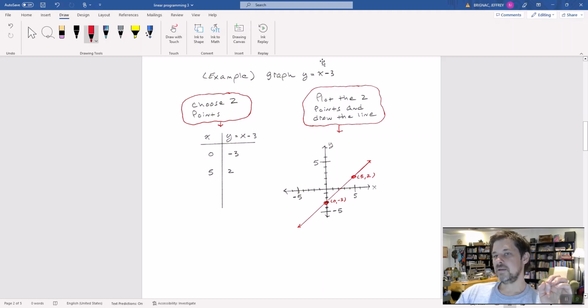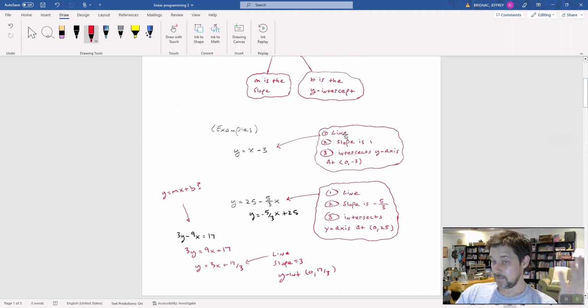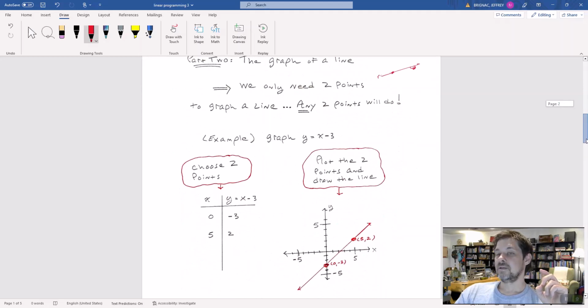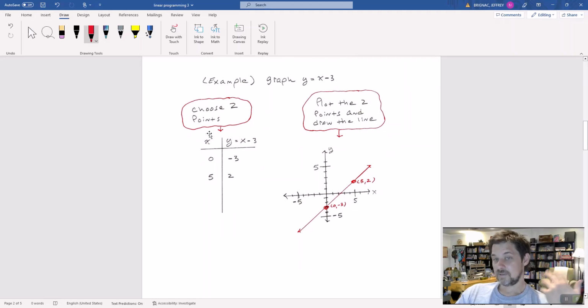So here, say we took this equation, y is x minus 3. Okay? Already, I know that that is in fact a line, that if I graph this, it will be a line. Okay? There are lots of different graphs out there, but this one will be a line. The slope is 1, and it intersects the y-axis at -3. If I just need any 2 points, I could do this. I could set up a table, I could put x and y, and I could just choose any 2 points. Choose any 2 x's you want, calculate the y's, plot those points, and you'll know what it looks like.